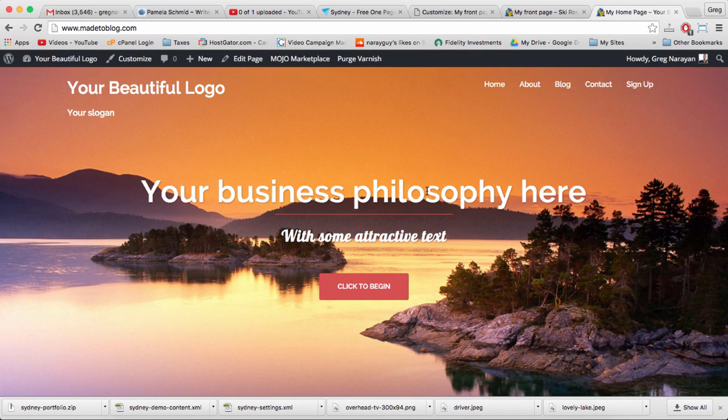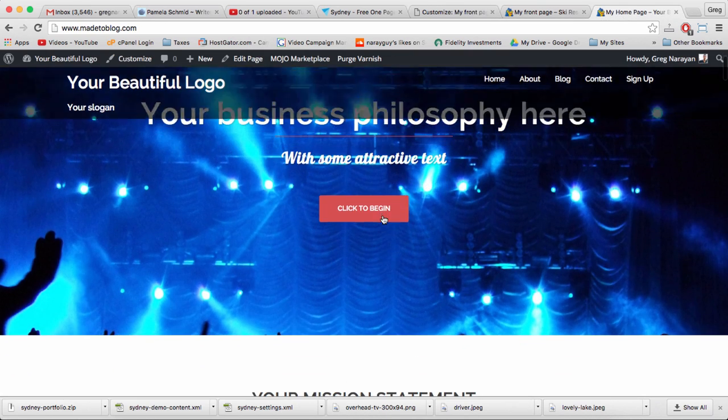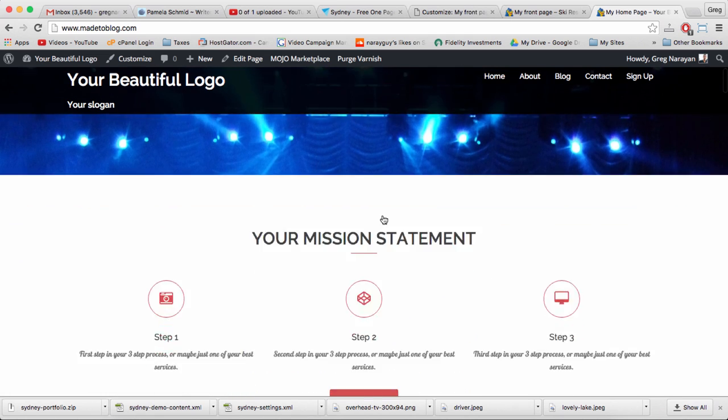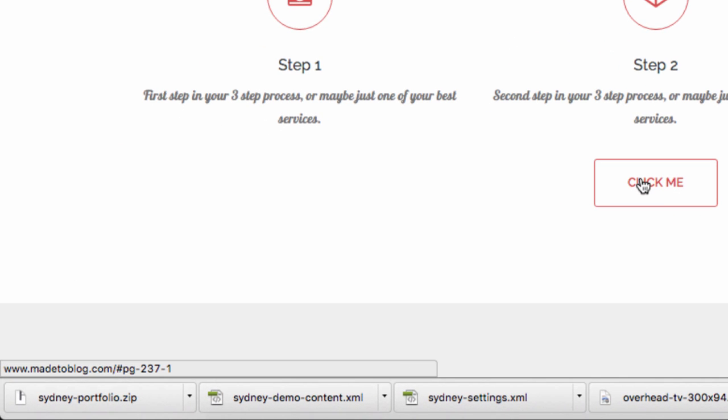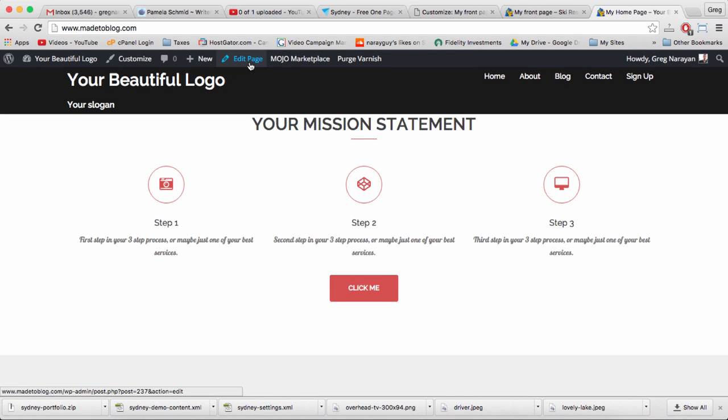With those other buttons on the site we already made, which we're going to cover in another demo, I'll just tell you that the link looks a little bit different. When you hover, you can look in the bottom left of my screen, down in here, and you'll see that that link, instead of hashtag primary, says hashtag PG and then a number. That number 237 will correspond to the page of the home page.